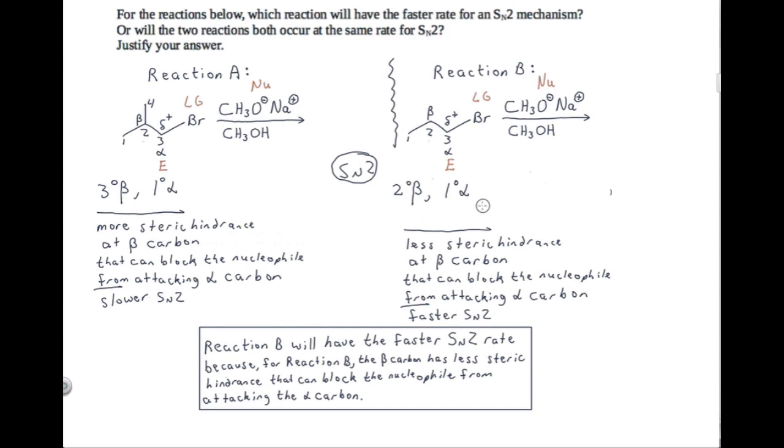But then when we switched gears and shifted to this problem, which was dealing with an SN2 mechanism, here we focused on which starting material would have less steric hindrance that could block the nucleophile, because we know that the big obstacle for SN2 is steric hindrance that blocks the nucleophile. So make sure you pay close attention to whether each problem is about SN1 or SN2 so that you can switch gears in your mind between those two different ways of thinking about the factors that can affect mechanisms.